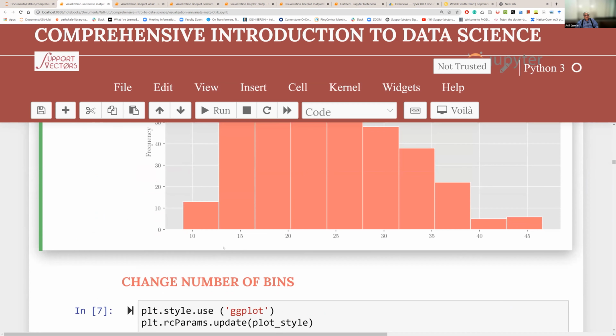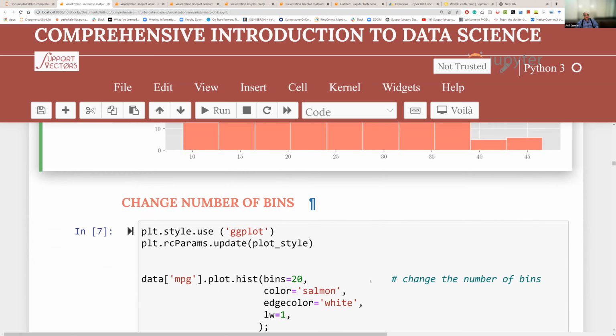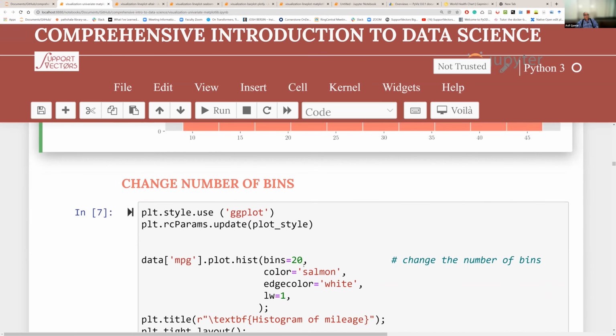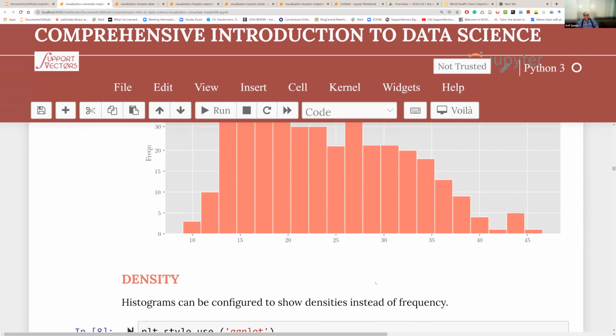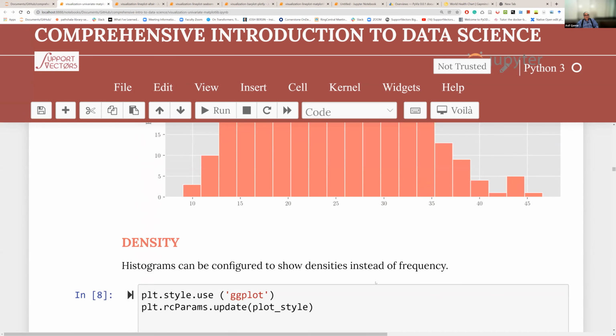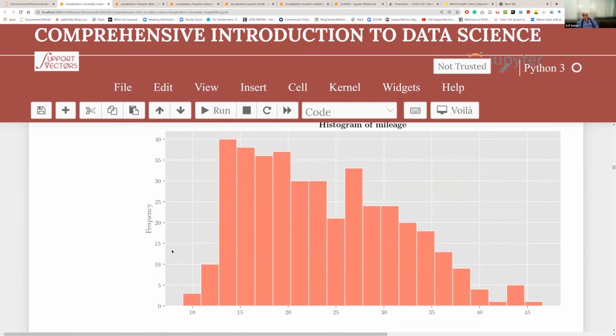Then the system has arbitrarily picked the number of bins. Suppose you wanted to pick your own number of bins, say 20, and you can do that. You can specify the bins, no other change. You now have a histogram in which you have specified the bins, right? And one of the things you could do is, this is frequency, right?